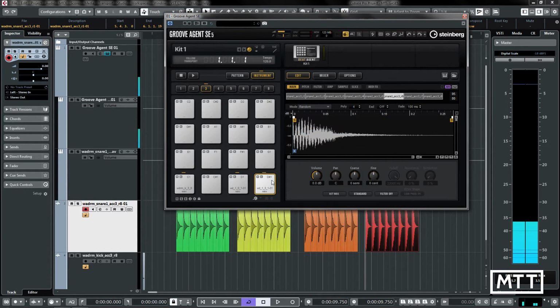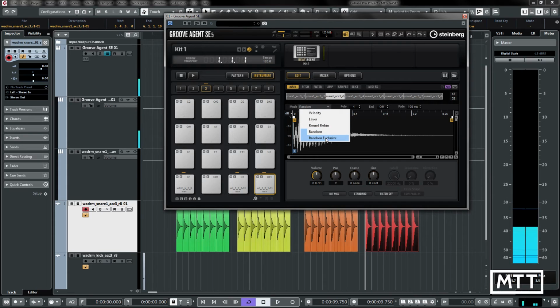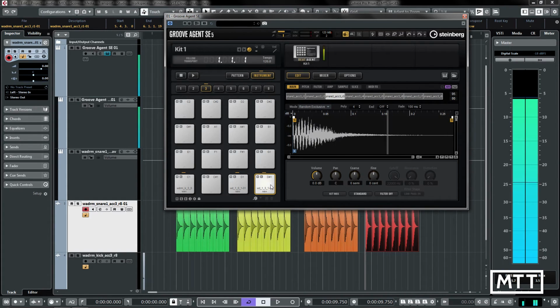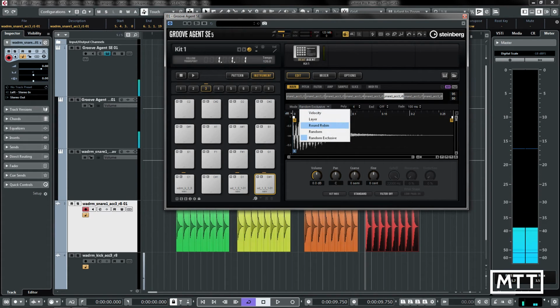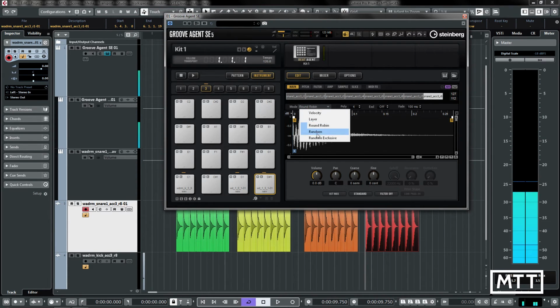There's random, which just does the same kind of thing, but just randomly picks one. But you can see there we had two in a row, which were the same. And if you don't want that, if you've got something more variation in mind, random exclusive means, well, that's random. It won't pick the one that's just been played. So you'll always get some kind of a variation. So round robin, sometimes, depending on the samples you got, you may hear a pattern in there that you may or may not want. But the random, we'll get around that.